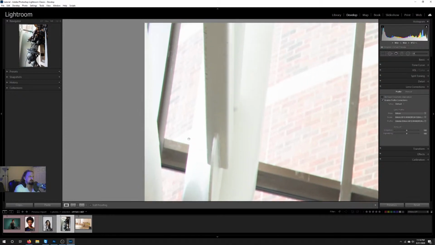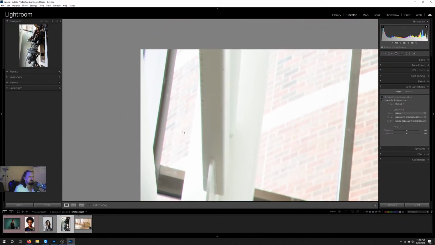So as this loads up, you'll see this pink line right there along this little pole. Now, this is a result of the lens and how light interacts with the lens. This is called chromatic aberration. So watch what happens to this pinkish hue whenever I click on remove chromatic aberration. It pretty much disappears.